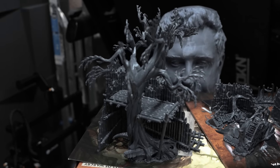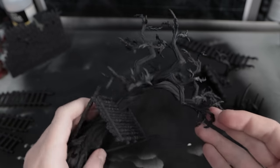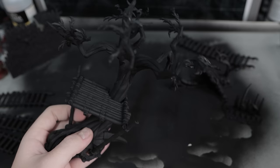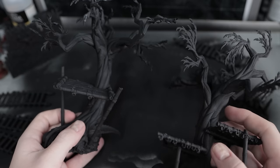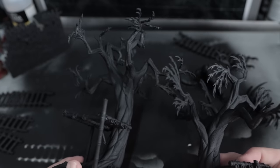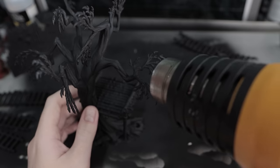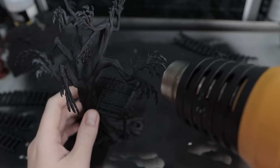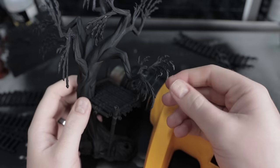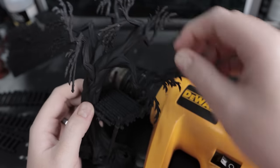Will I make the Warhammer Community article? I started with the trees. Even if you don't follow exactly what I'm doing, some of the branches can go on in different places, which I actually discovered by accident — it gives a bit of variation to the trees, which is good if you've got multiple sets and want variation across your battlefield. Trees in plastic are just a little bit flat, so I heated up all the branches with a heat gun, gave them a little twist and raised them up so we can add foliage onto them later.